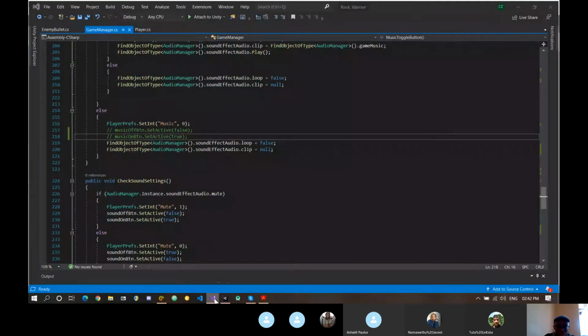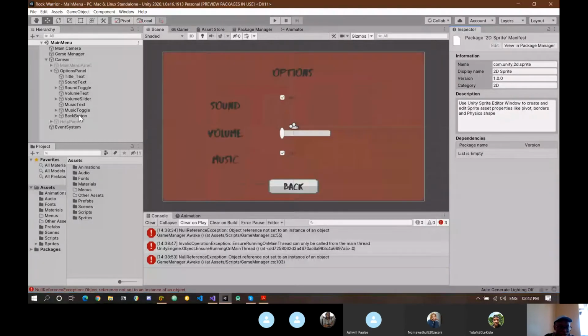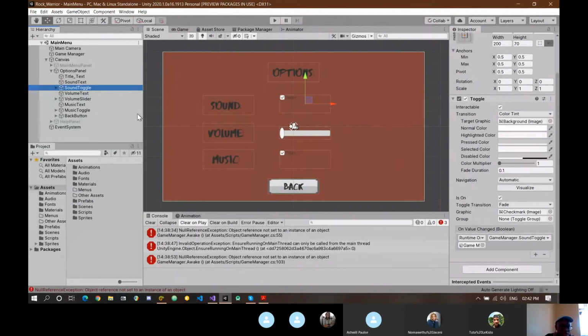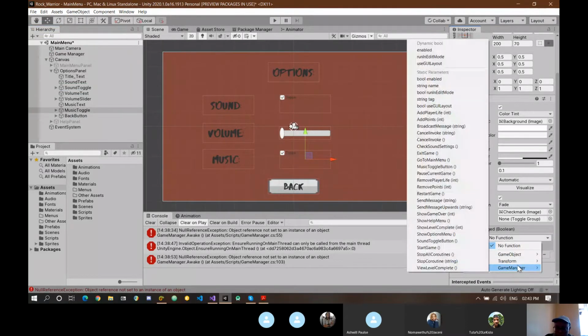All right, so let me, where is the sound toggle? Sound toggle. Let's just toggle that. And for music toggle, we do the same. Change it to music toggle button.